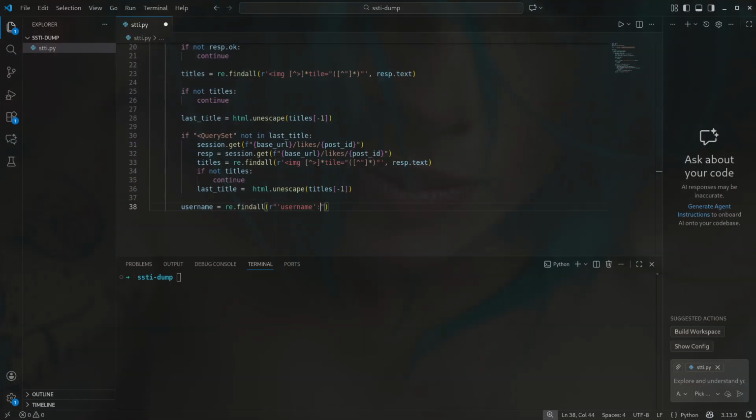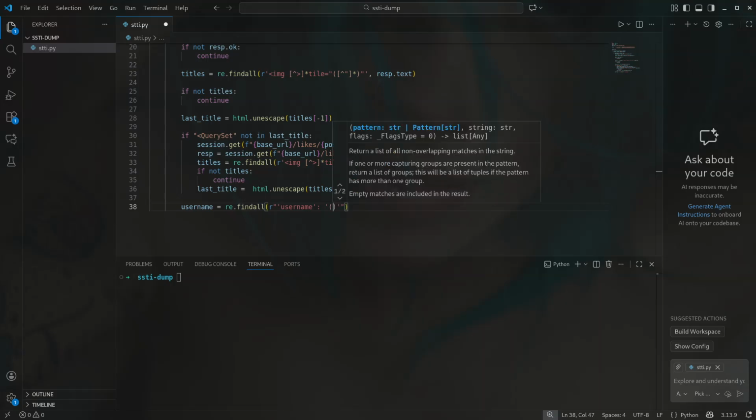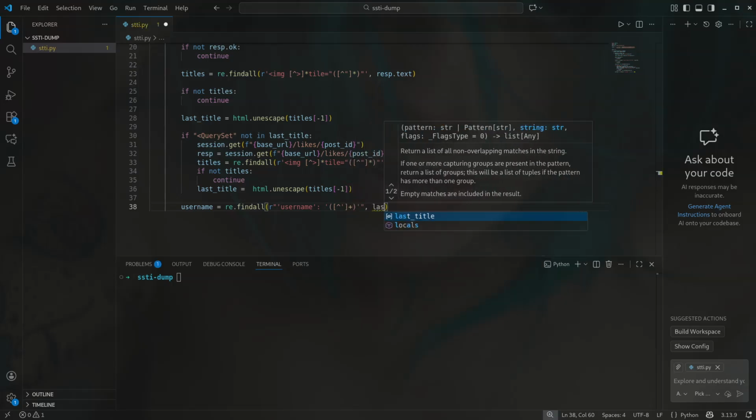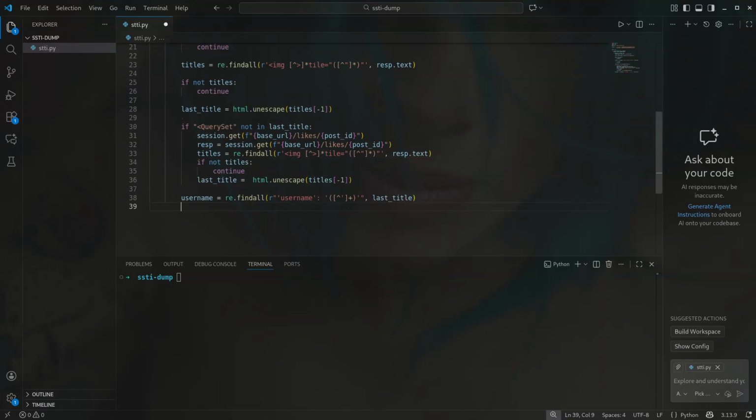And in the parentheses, we can call what we called before. Let's see. I'm gonna call that one plus in the last title. And I think we can do the same thing for password. Okay, let me just copy that, save it here, password.